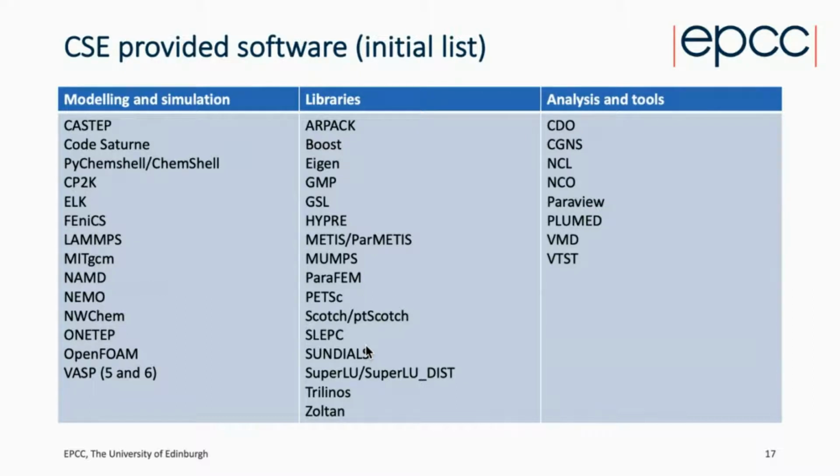I don't expect everybody to read through that and things like that. People could ask, are you going to support software X then? The answer is always, in some sense, yes, because even if you just want to compile it in your own directories, the CSE service will provide support through the service desk to help you do that. If you run into problems, you can always ask us for help to install whatever software you want to install wherever. This isn't a list of software we'll help you with. It's a list of software we're planning to install centrally, at least in the first instance that we're working to. So I wouldn't regard this as prescriptive in any way.